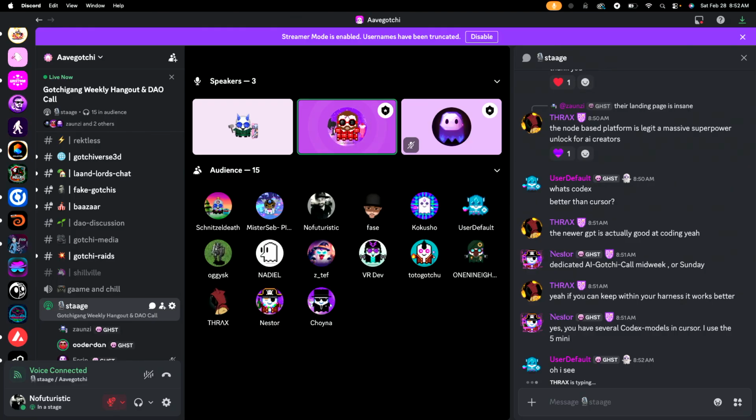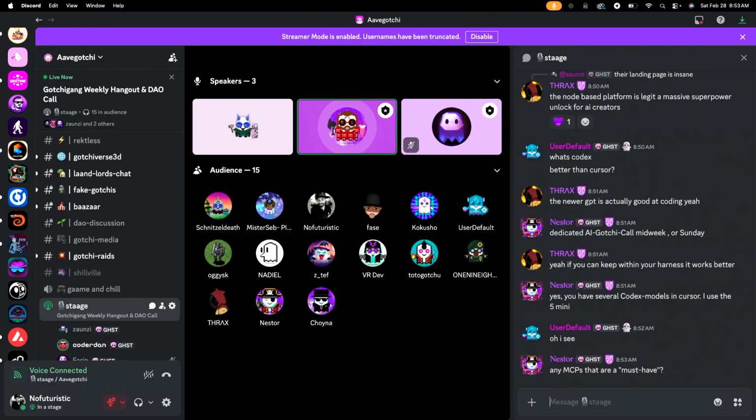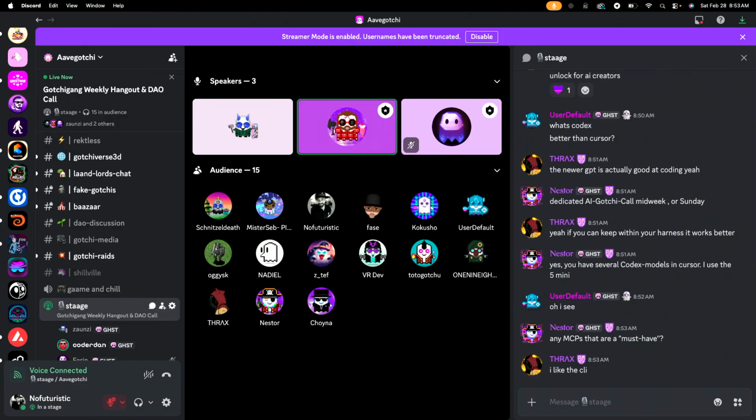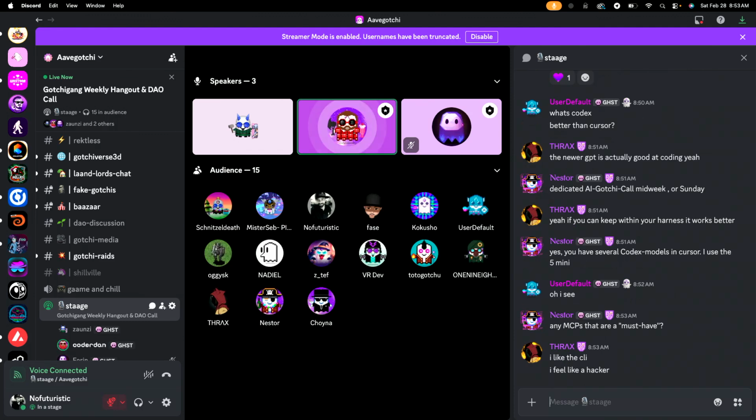It's a Mac app, so they have a CLI for it that you can talk with. I haven't really used the CLI too much because I'm more of a GUI guy. I kind of prefer it. But if you like that CLI experience, you can also just do it in the CLI. I'm not sure if it's exactly as good as the Mac app. The Mac app is just so good. I haven't compared the two.